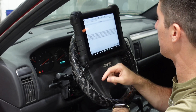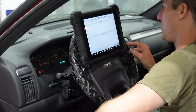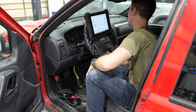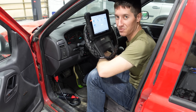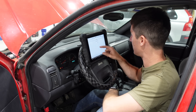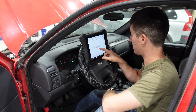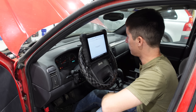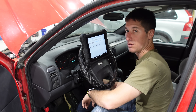We enter the PIN — if you put it in wrong three times it locks everything out. It now says 'learned key in ignition, press OK or cancel to exit.' That did not work. After a battery pull to get back into the immobilizer, we run 'Powertrain Control Module Replaced,' enter the PIN again, confirm yes, update with present VIN — yes. PIN write was successful. Secret key transfer successful — cycle the ignition key.